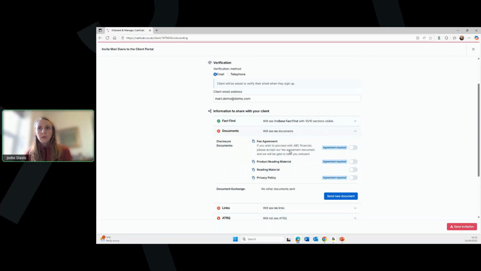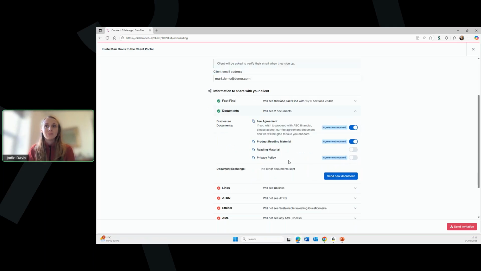Documents, I've got a couple of documents here. Now, these were preloaded into that settings section that I showed a moment ago. So that's another good thing to do at the start of the process. If you've got documents, it's under disclosure documents, that are just frequently used and don't really need editing from client to client, you can upload them to your CashCalc account and they'll just appear here for toggling on without you having to browse the folders of your computer to find the same welcome brochure, terms of business, privacy policy every time.